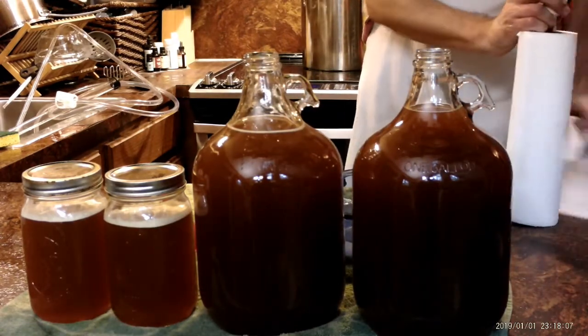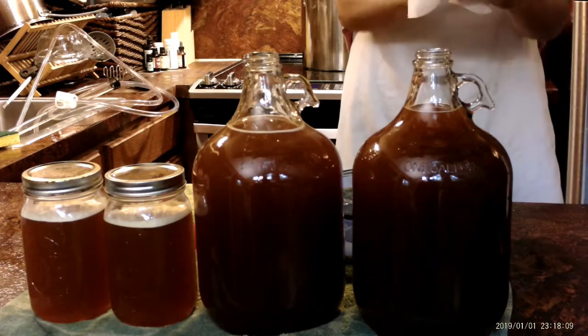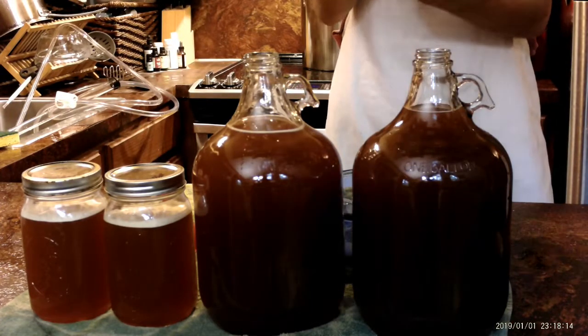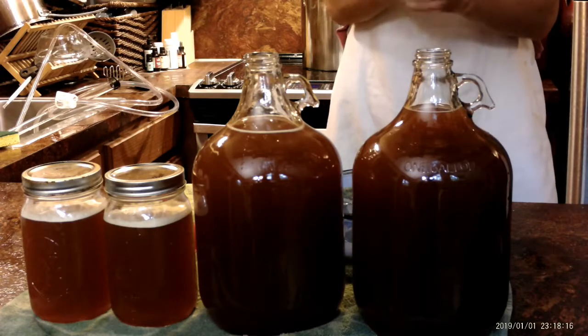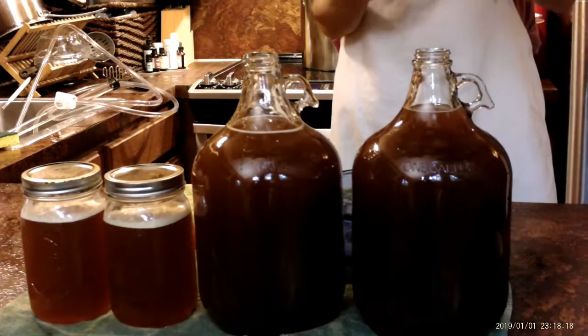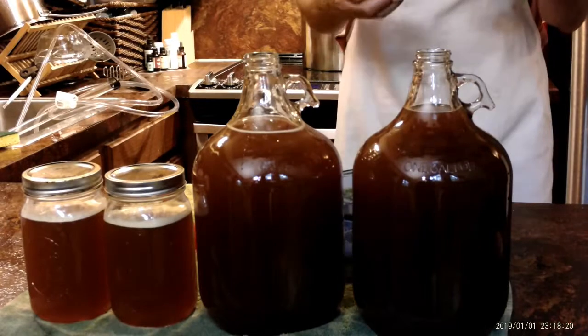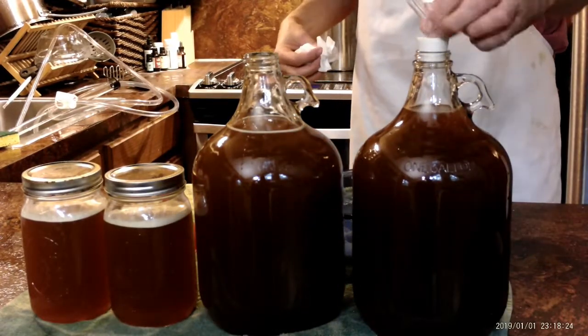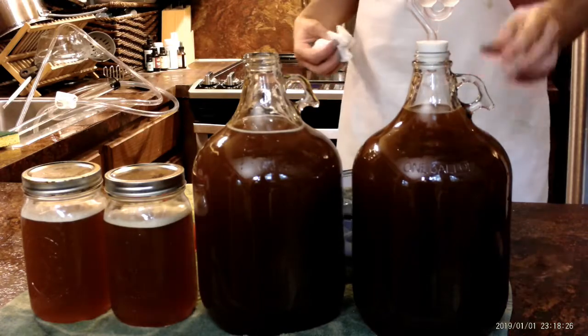I'm getting really excited about this. I can't wait to have some hard apple cider. It's going to be almost wine grade. Let's go.